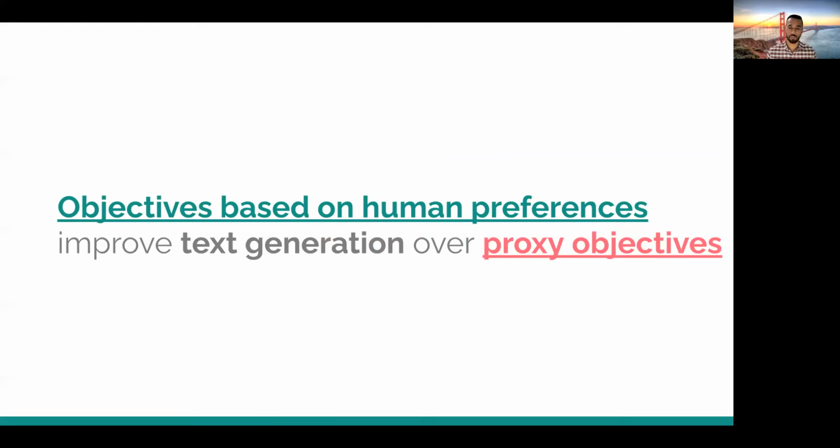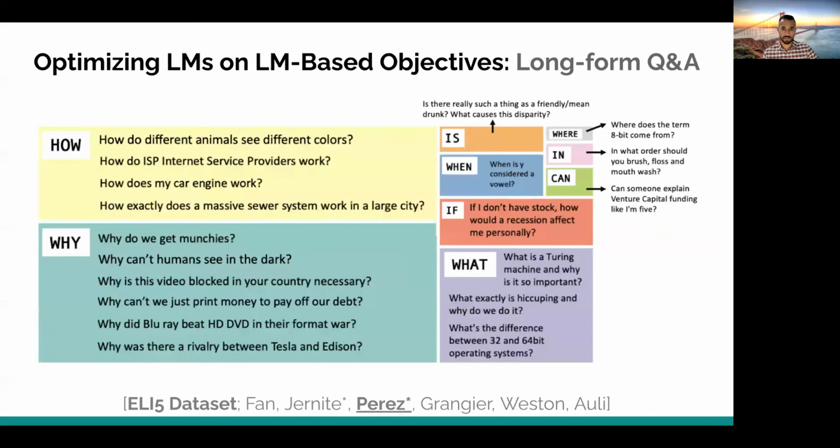And I'm going to now discuss some work that's happened from other groups that does seem to suggest that this is possible. One of the results has been on this data set that some collaborators and I introduced called Explain Like I'm 5, where we collected many open-ended questions, such as how and why questions, where the answer needs to be a paragraph long, hundreds of words long. And this was a really challenging open problem to the research community for several years, where people didn't make much progress at all on this benchmark.